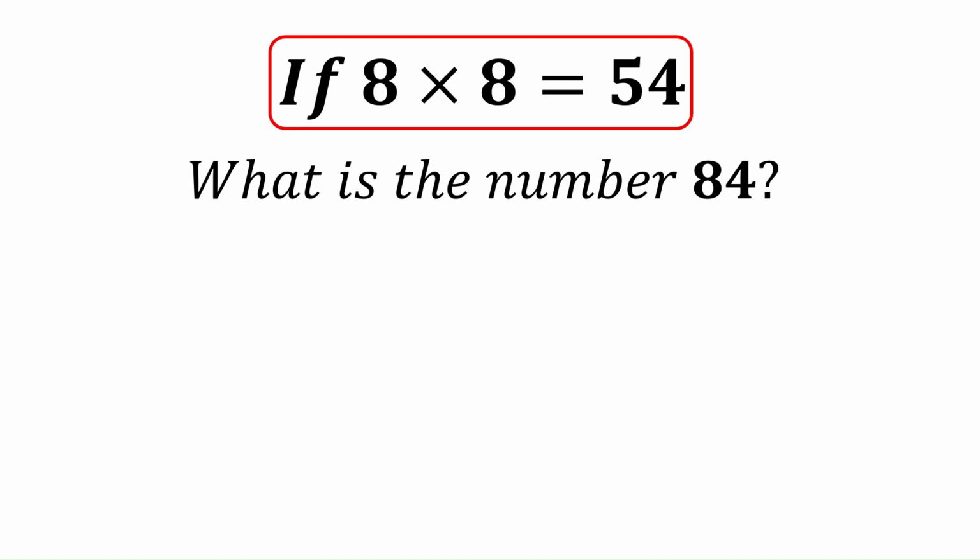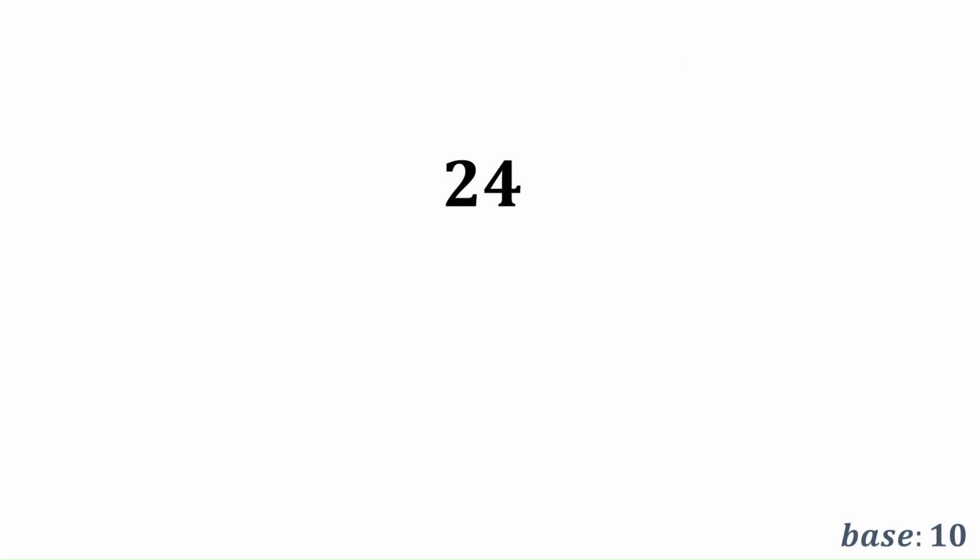The standard number system that we use every day is base 10, where each digit's position represents a power of 10. Let's use the number 24 to illustrate this. We can split 24 into its separate digits, 2 and 4. 4, the rightmost digit, is in the units column, representing 4 ones. 2 is in the tens column, so it represents 2 lots of tens.